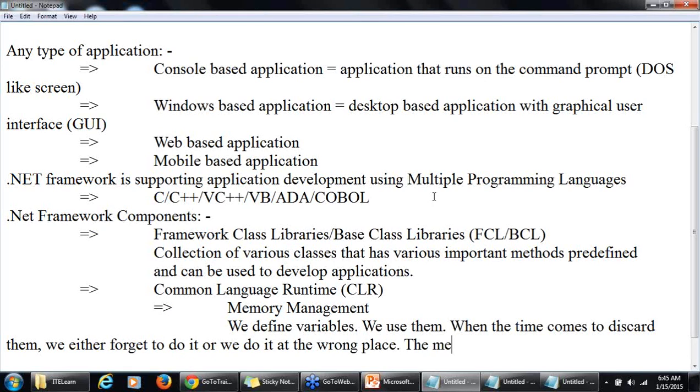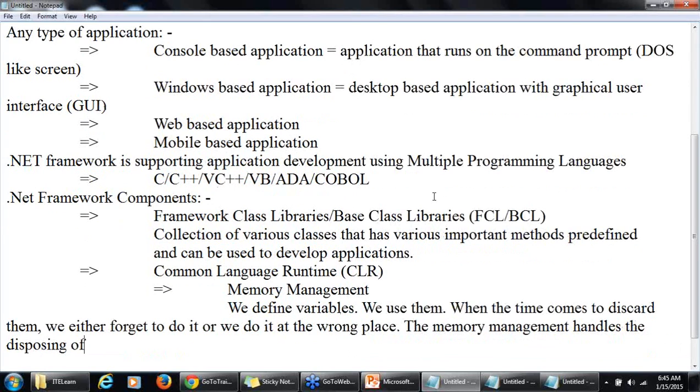The memory management handles the disposing of all the variables and objects that were put to use during application development.